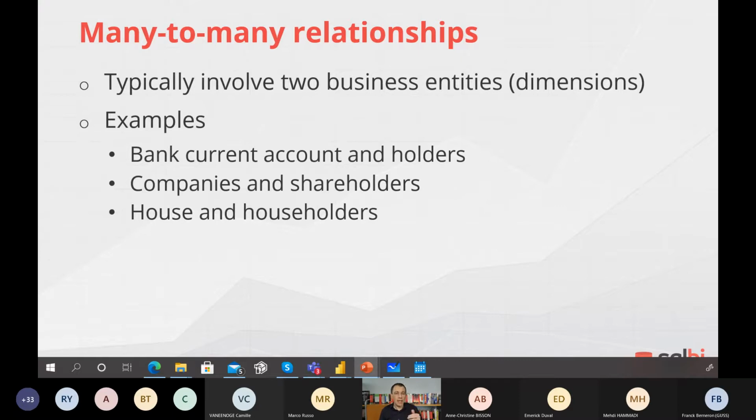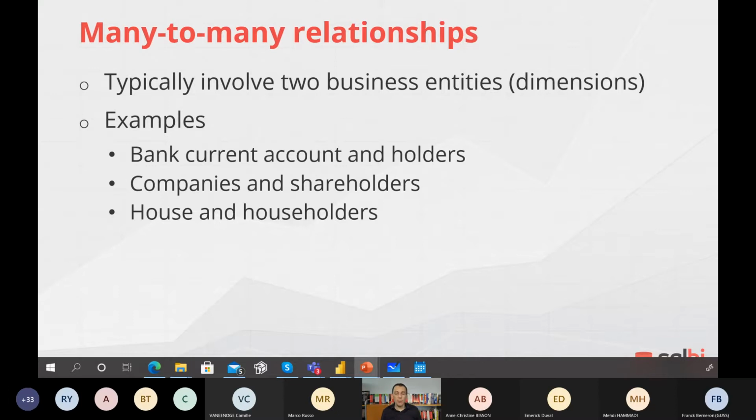If you have a bank account and you are the only owner, easy. But a bank account can be owned by husband and wife, by brother and sister, by different directors in a company. So what happens when we have multiple customers? Because each customer can withdraw the entire amount available in the bank account, which doesn't mean that a family made by husband and wife can withdraw the amount of the account twice. So we cannot duplicate the data when we have this kind of relationship.